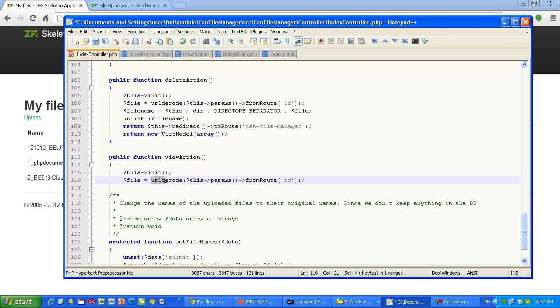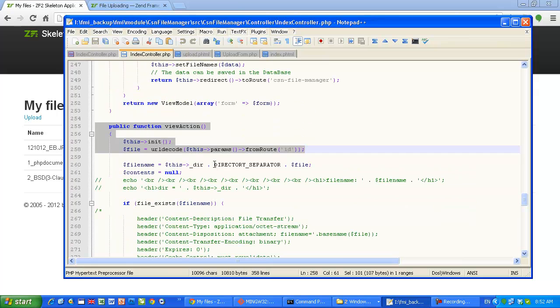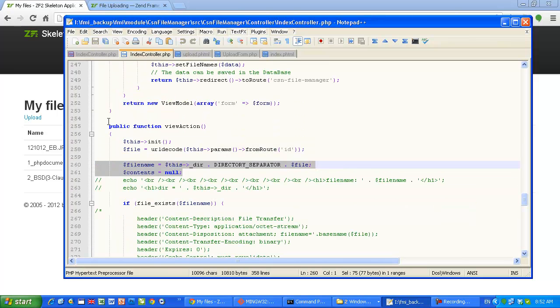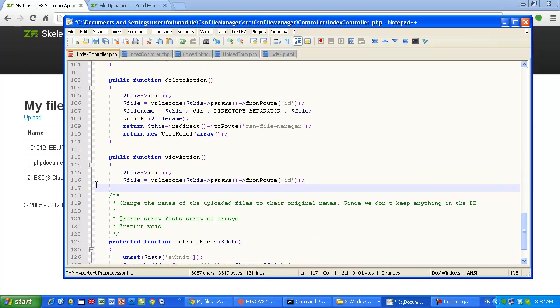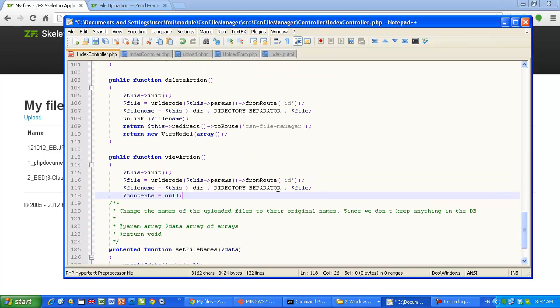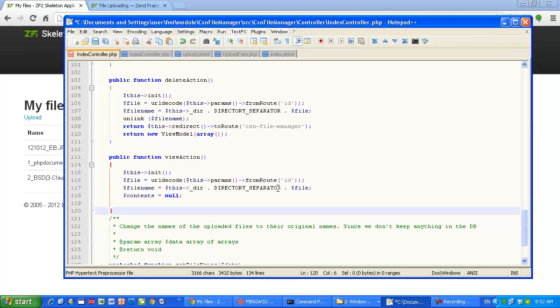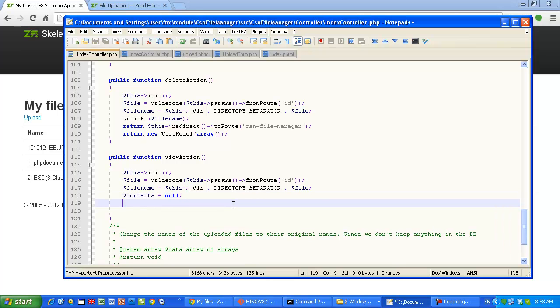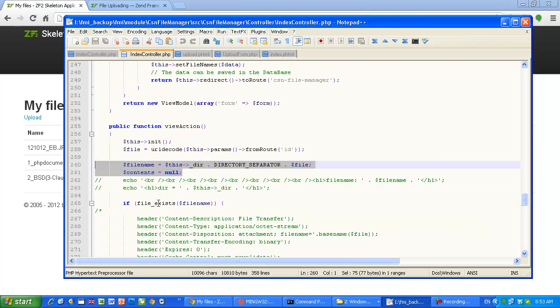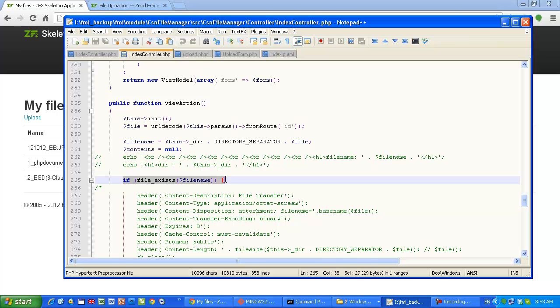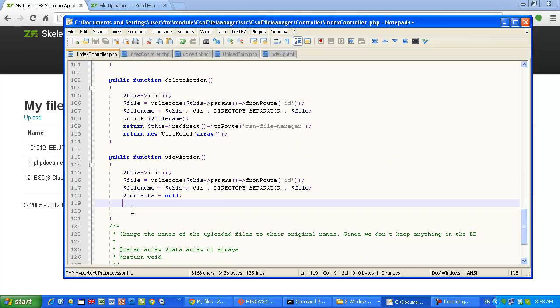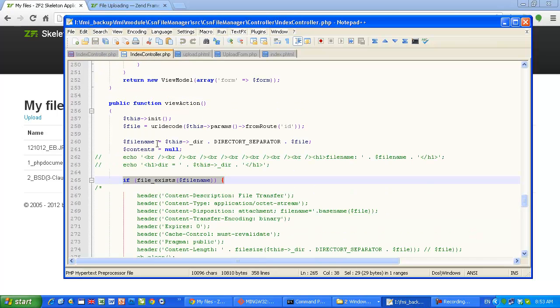This time I'm going to read the content of the file, but I'm not going to send it to the standard output. I'm going to hold it in one variable. If file exists, I did a lot of experiments here. I like to play with that. I'm going to leave this here.